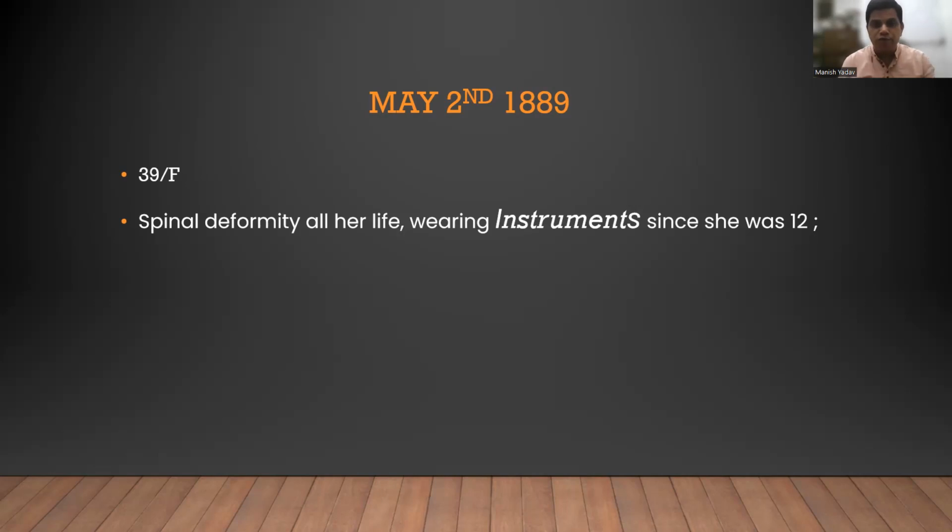There's always a soil on which the present totality is formed. To get a perfect cure, it is very crucial to understand the soil and to address it step by step. So she has a spinal deformity at such a young age. It means definitely there is something in the background, in the past history, in the family history, and that has to be addressed. With whatever method you come to the remedy, you can give a constitutional remedy or an indicated remedy. Along with that, you have to go back and address the soil. You have to cure it.